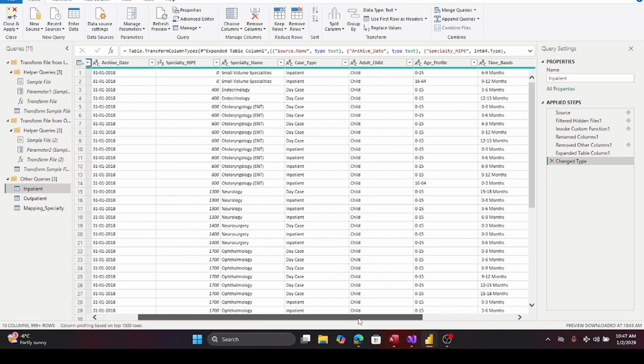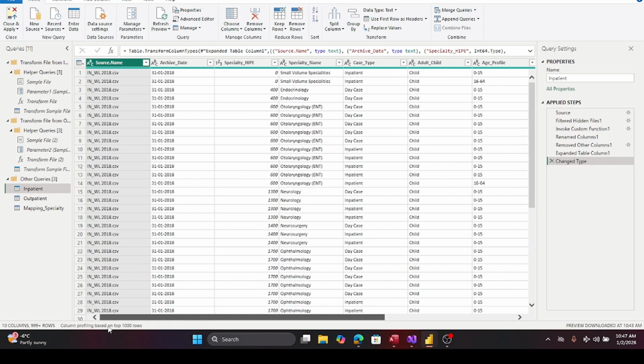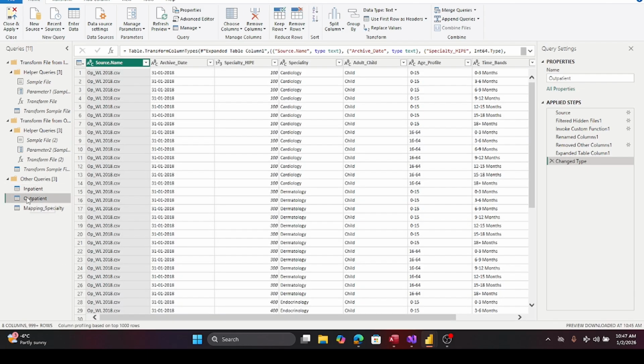We have age profiles, and then we have time bands, and then we have the totals. And if you look at the outpatient, one thing I noticed is that instead of specialty name, it's specialty only.